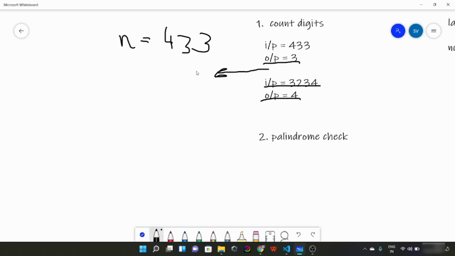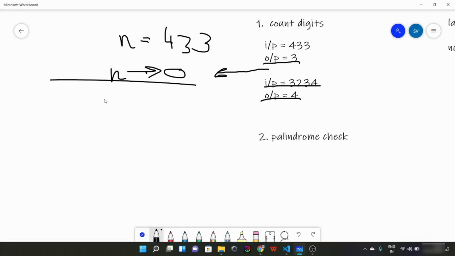Now we'll run a loop and keep dividing n by 10 continuously until n becomes 0. When this happens, we'll come out of the loop. We'll have a variable count which will store the number of times the loop ran, and that would be our answer.